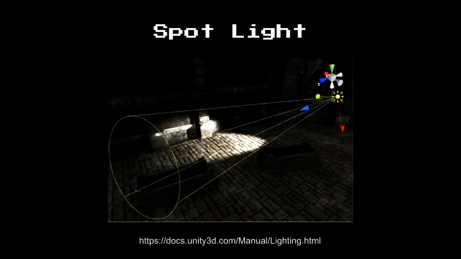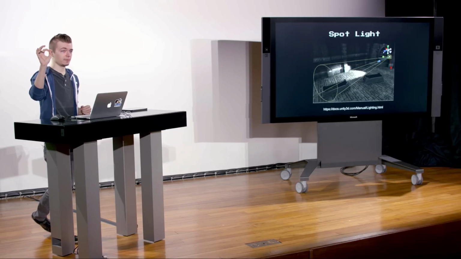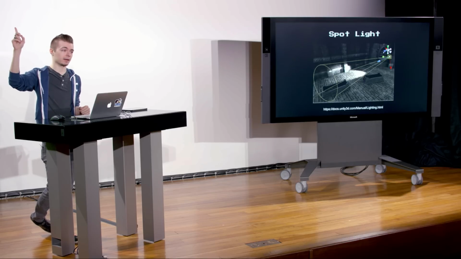And what's interesting about spotlights is you can apply what's called a cookie to them. What a cookie does, very similar to what the Batman light does, is allow you to apply a texture to a light and therefore cast specific shadows on the light. So if you wanted to make something like the bat signal, you could put the Batman icon cookie on your spotlight, and that'll shine the light, but the Batman logo will be in the middle of it. It's effectively the same thing as taking a literal spotlight and putting an object onto it. It produces a manual shadow. It's called a cookie. Yep.